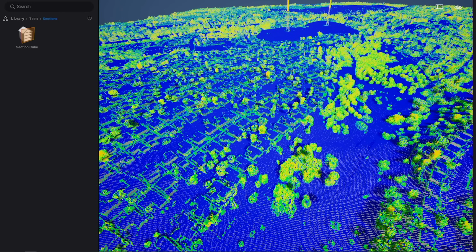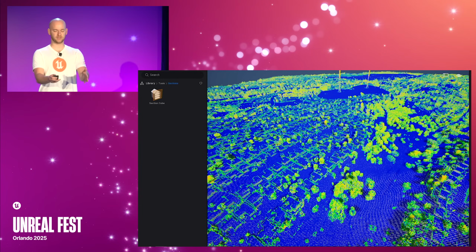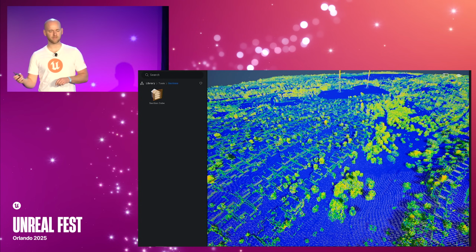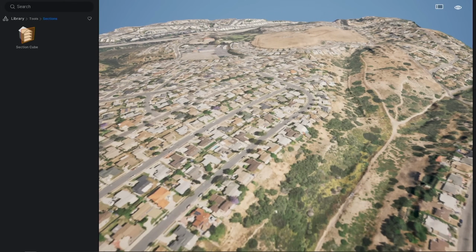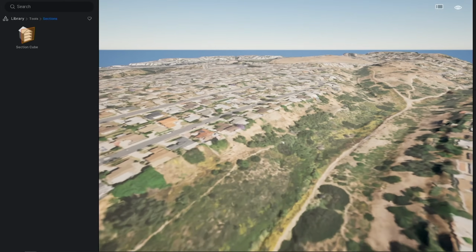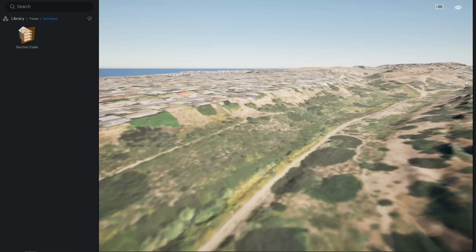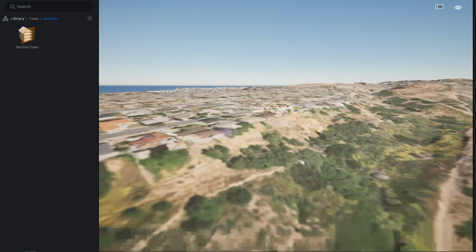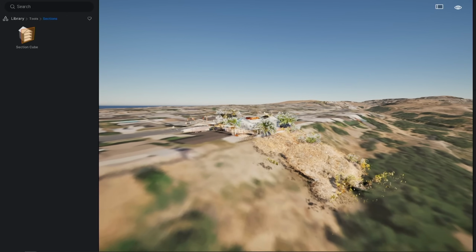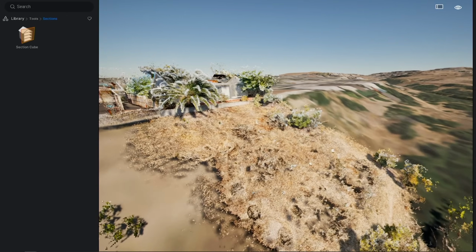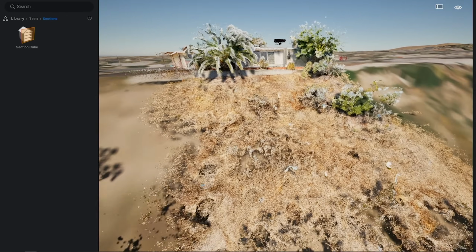I wanted to explore an alternative version of this geographic data set because this is actually in my neighborhood. So if we hide the point cloud here, I have a mesh that I downloaded from CCM Ion. So CCM normally streams into Unreal, but you can download a GLTF of their terrain from the website. And I draped over that USGS data again for higher res satellite imagery. And if we fly closer into the canyon, you actually see my house pop up. So this is another point cloud. It's 43 million points, but a much finer resolution and detail than that previous data set.